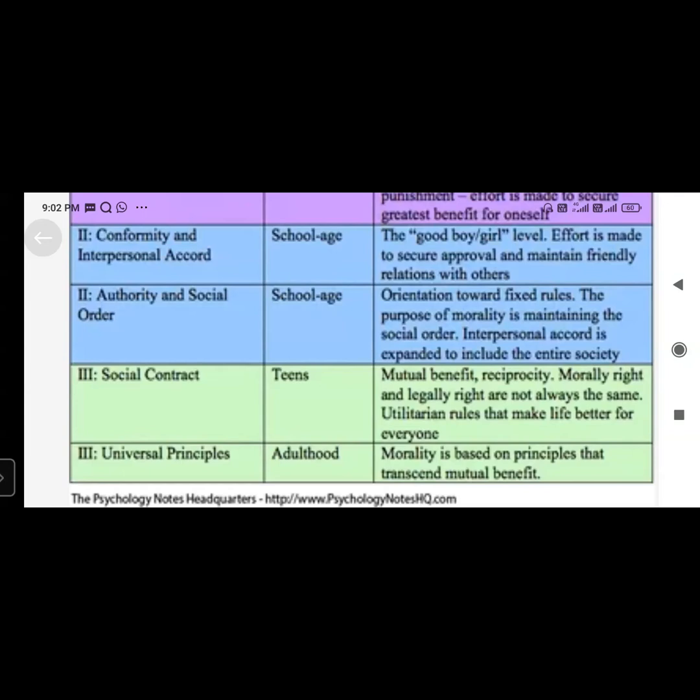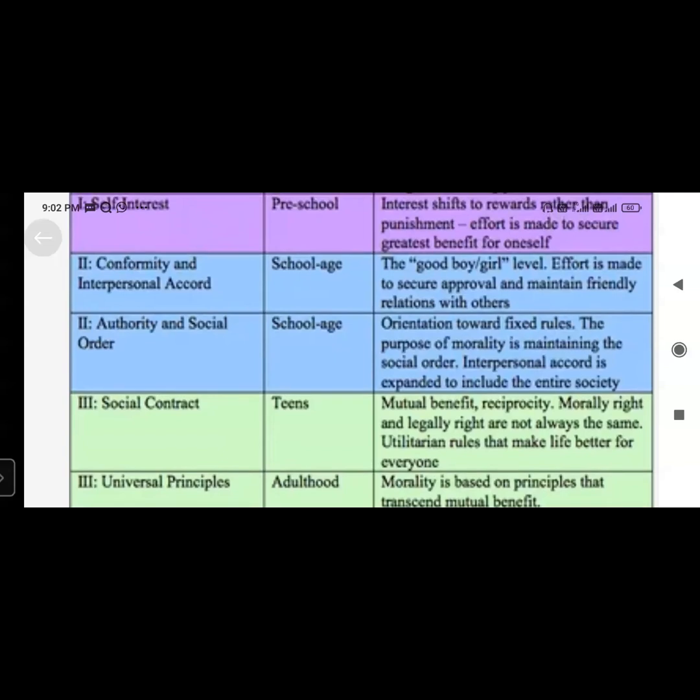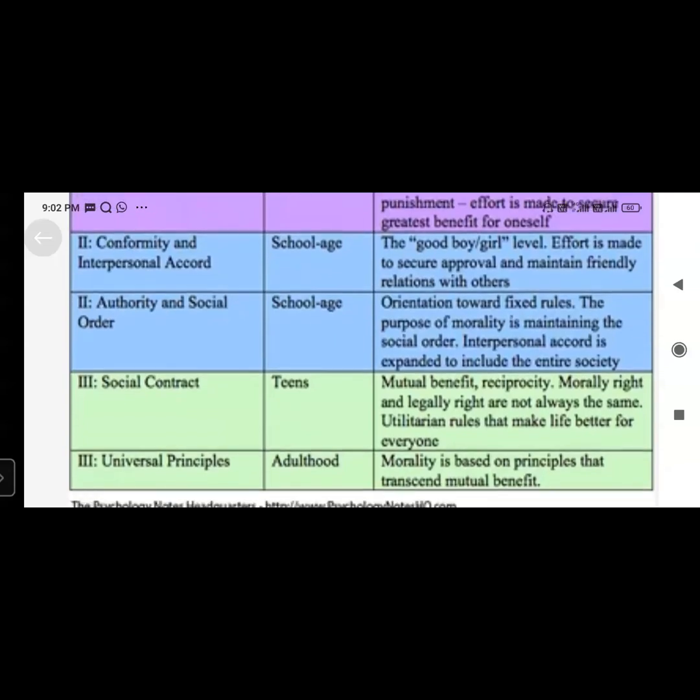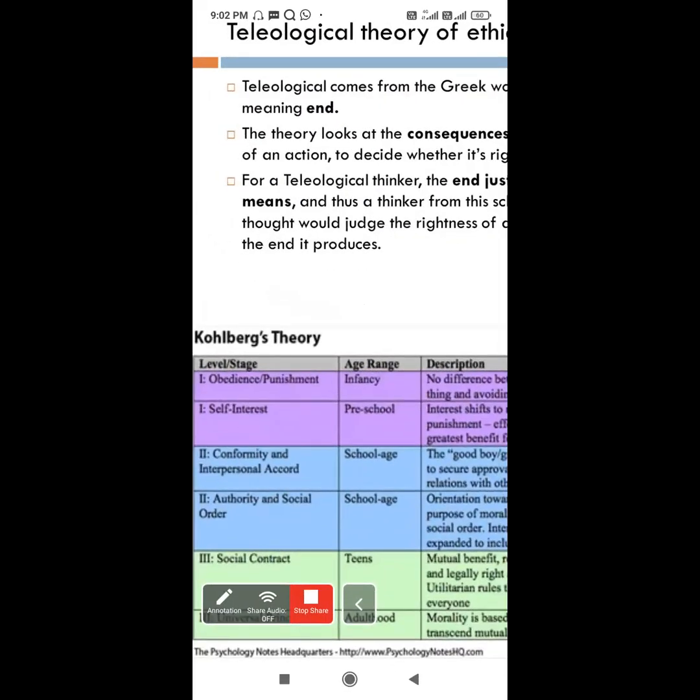So we will stop here as it is already 9. It is more than 9. And tomorrow we will start with a new topic. In case you have any query about this, you can raise that query. We will first solve that query in tomorrow's session, and then we will move to another topic.